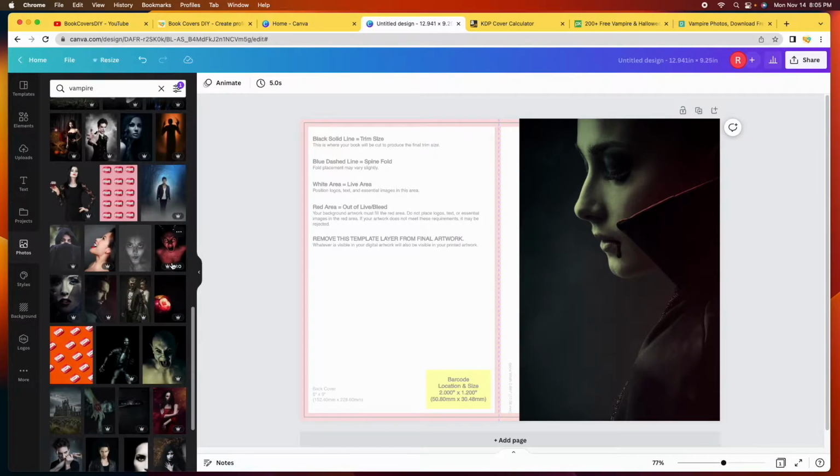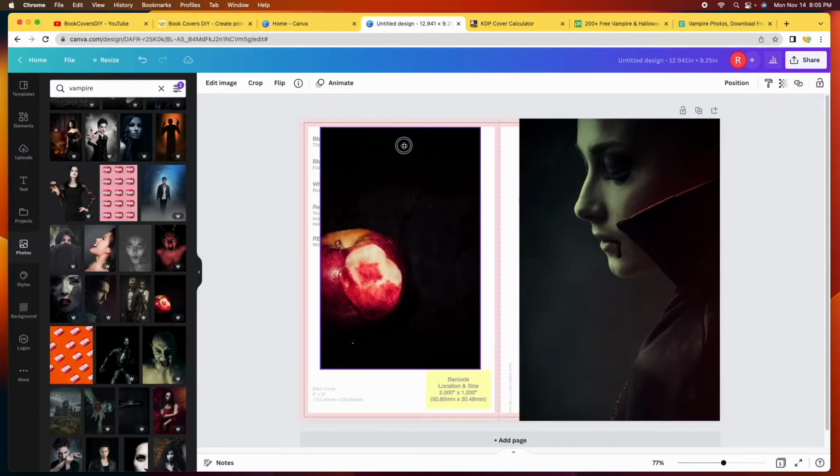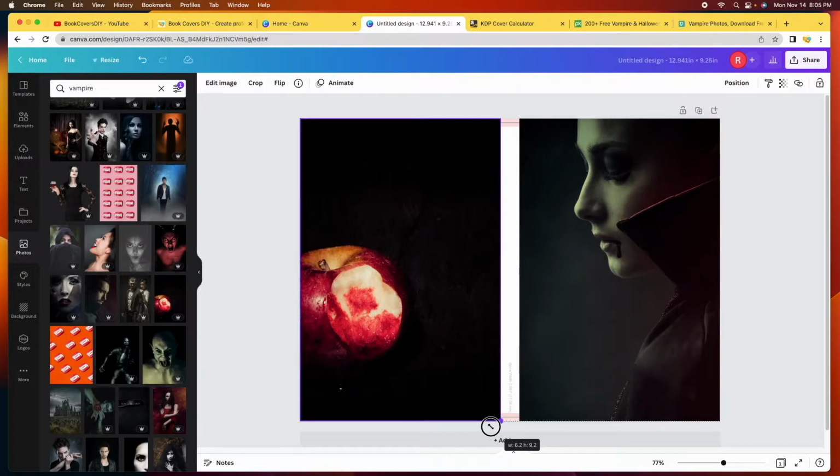Let me just find it. Okay, this one right here. Okay, so I'm going to click on this image of this apple that's kind of got some like blood on it. Again, I'm just going to take a corner and stretch it out. And so now we have our main character on the front and an apple on the back.